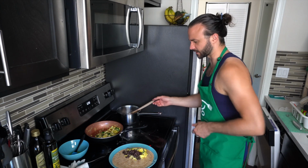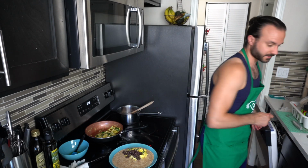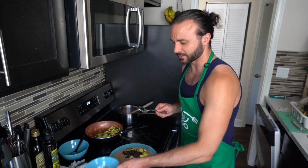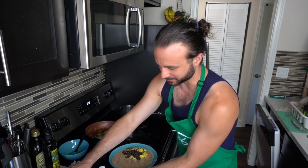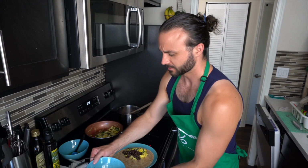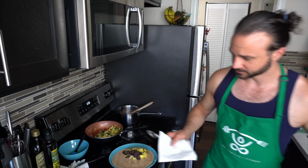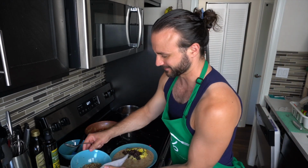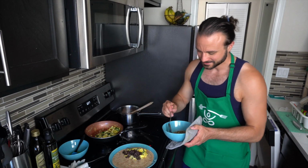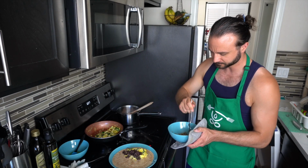All right, so we got the black beans in there. Let's get some quinoa. Oh man, I am ready to pound this. That is really hot. That is still super hot. Remember team, if you put it in the microwave for 6 minutes, it's probably gonna still remain hot for a long time. That kind of hurt. All right, so, oh yeah, this quinoa is ready to go.